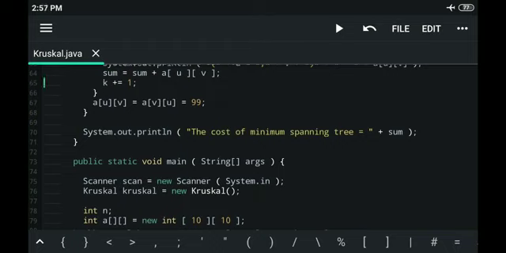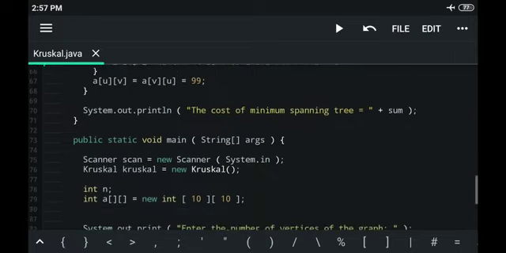And if there is no edge between two vertices u and v, then a[u][v] is equal to a[v][u], which both are set to infinity. So we set the current minimum edge cost as infinity, so that the next time we are not going to select the same edge. We consider as if the visited edge is not present in the graph. We make an assignment a[u][v] equal to a[v][u] equal to 99 because it's a bidirectional graph.